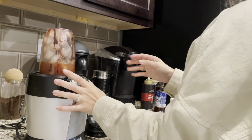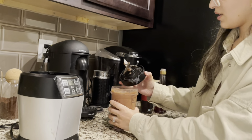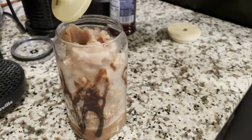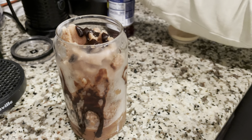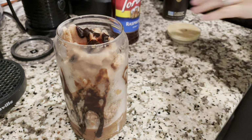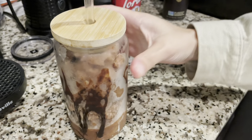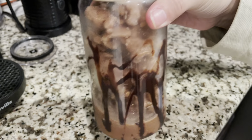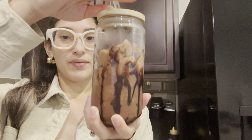Emmy, it's gonna be loud. Look. Oh, I don't know, you guys. Okay, so I'm gonna drizzle some of this on top. And there's a little bit more raspberry. And then let's put our lid. Here is my drink. Most of the juice is at the bottom. I don't know, you guys. It looks good, right? It looks good.